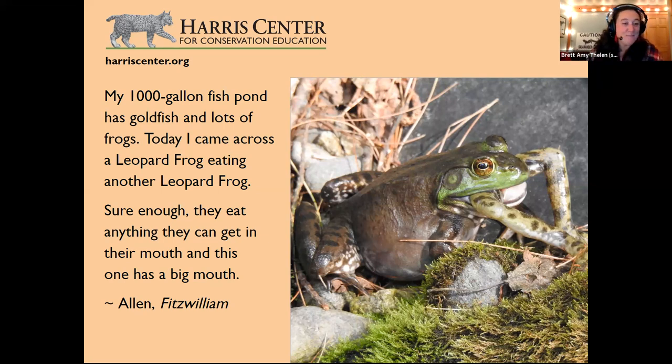It's an incredible photo. It may be cannibalism, but I can't say for sure. It is not actually a leopard frog. Many frogs in our region have spots — seeing spots doesn't automatically mean leopard frog. Leopard frogs are actually quite uncommon in southern New Hampshire. For a leopard frog, the spots would be darker, better defined, and have a light ring around each one. What we're seeing here is more of a mottled appearance — characteristic of bullfrogs and green frogs.